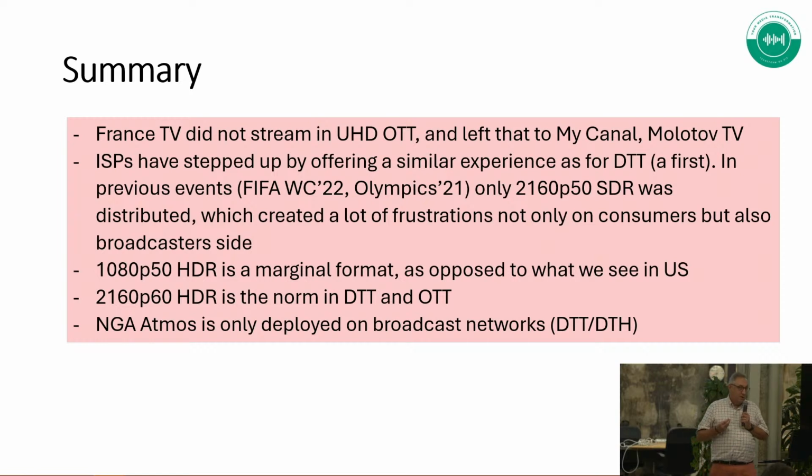I must say, for the first time, the ISPs, so the IPTV operators, have stepped up, offering a similar experience as DTT. If you recall, during the World Cup and the Olympics, it was still 2160 SDR, which is a complete waste of time. Nobody's doing that anymore. 1080p HDR is a marginal format as opposed to what we see in the US. 2160 HDR is the norm for DTT and OTT. And AC-4 Atmos is only deployed on broadcast networks, DTH and DTT.